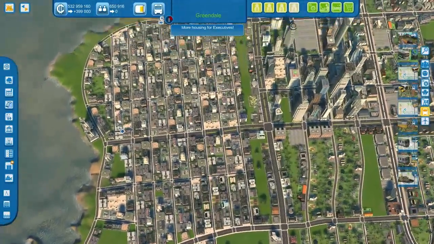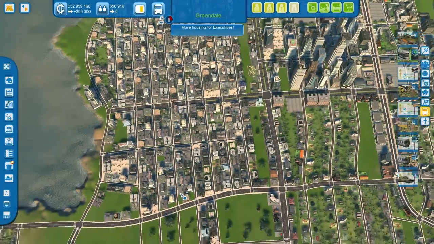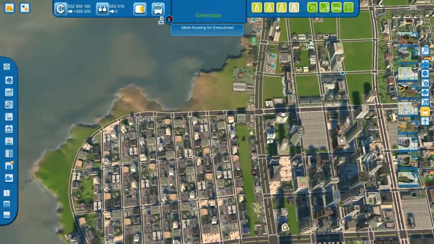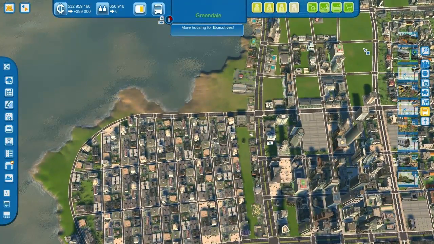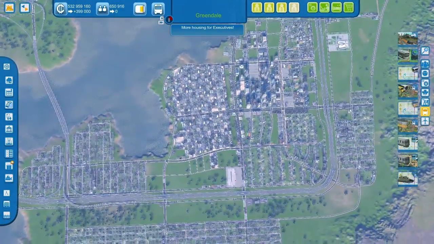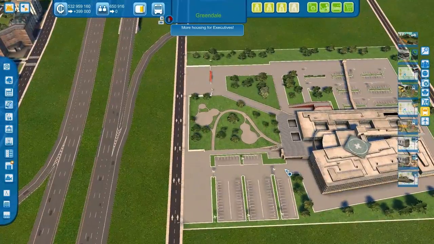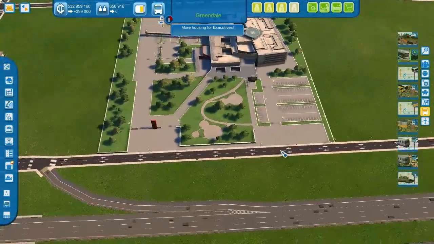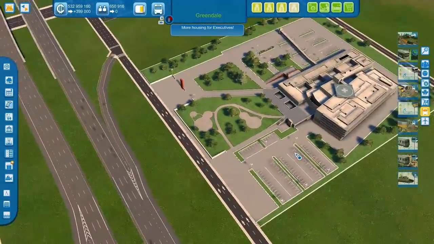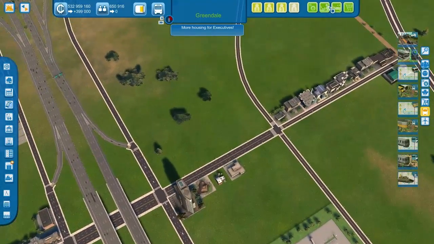We got a whole bunch of offices over here. This is really our old office area. This is where we first started the city off, with offices and everything. And it's served us well, so that's good. We got a little medical center over here. I didn't even realize I had this mod. I think this is a mod until I was just scrolling through one day, and I was like, oh, I'll just place that right over there.